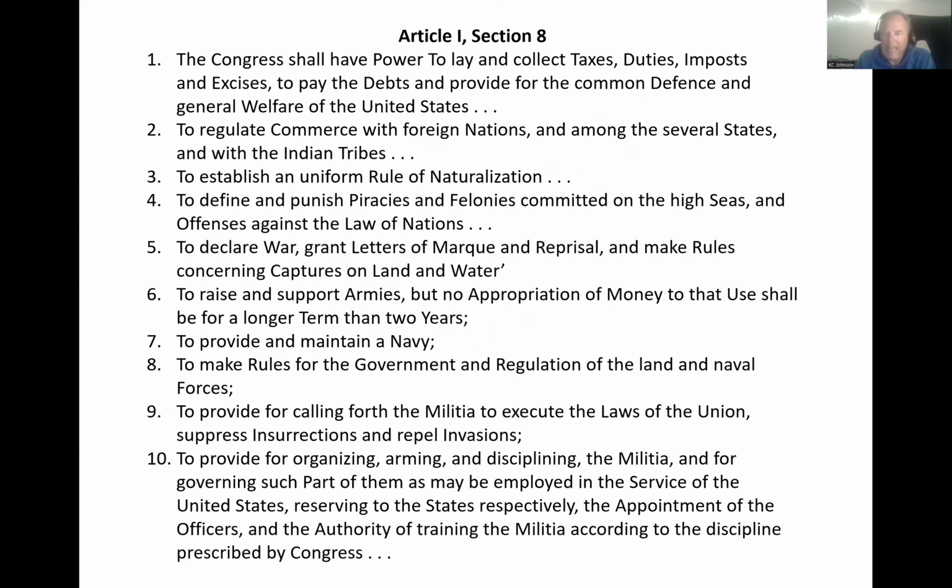This new nation has to set up a system of government. It does so through the Constitution. This is not a course in constitutional history. I teach one. If you like this course, you can take the constitutional history course later on. But there are a couple of sections of the Constitution that are very relevant for us and are going to keep popping up over and over again in this course.